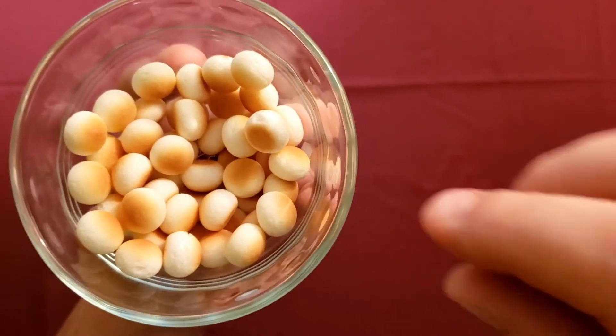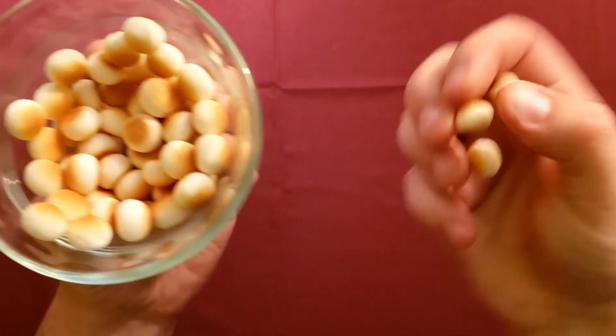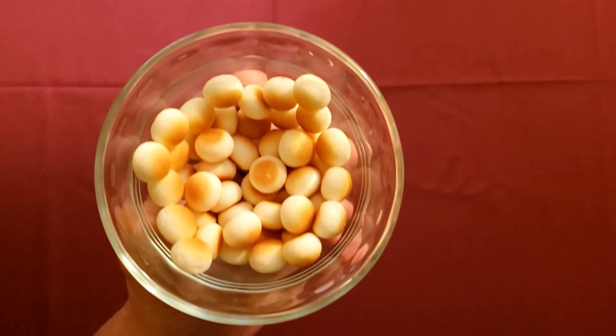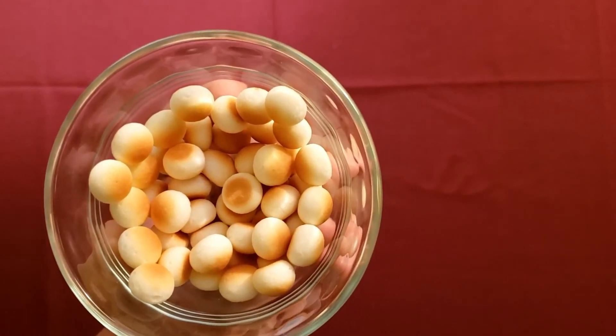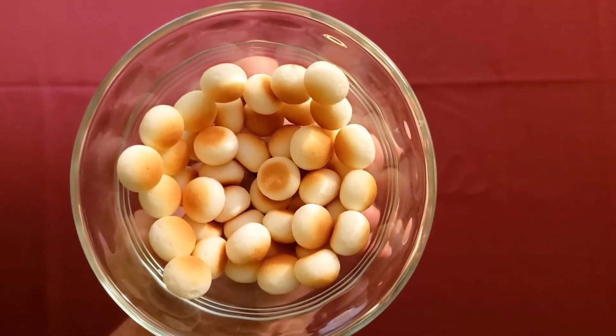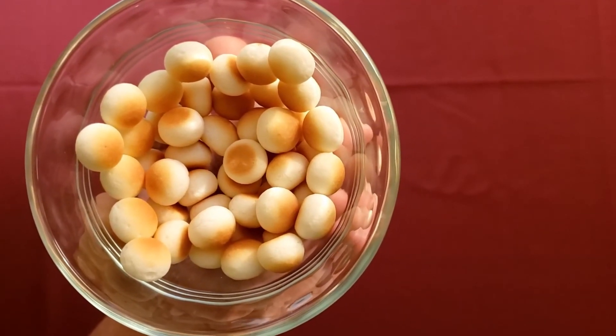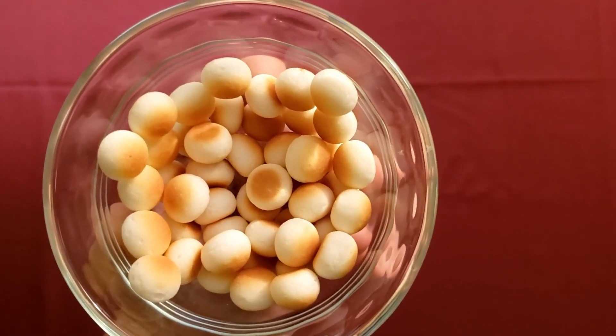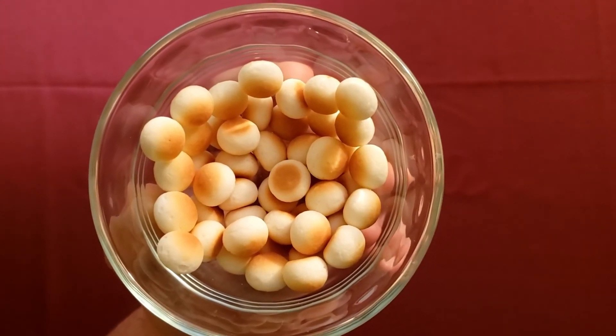I think the only thing left to do is try maybe three of these bad boys all at once — here we go. The flavor is intensified being three, and they very quickly disintegrate. I can see why these might be for smaller children — they have that cereal-like quality and it'd be tough to choke on them since they disintegrate so quickly. Overall a very tasty snack, gives a little bit of a sugary fix, and they're small and easy to grab. I gotta say this is two thumbs up — BAM BAM — for this little snack. I'm gonna go enjoy some more of my Jim Want Ball Cookie, and thanks for joining me!